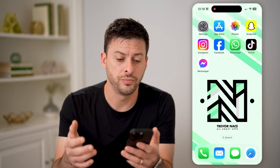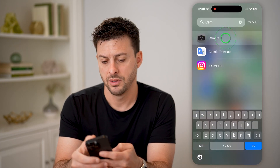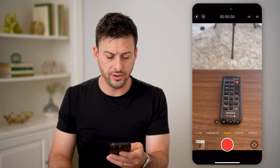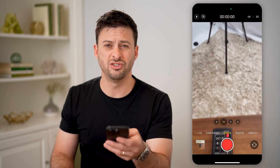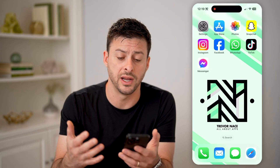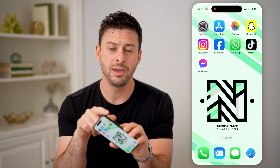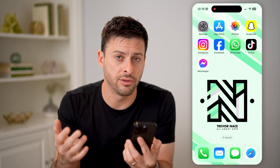Next, we're going to check some hardware. Open up the camera app and take a couple of photos. Take a picture or two, go over to video, record a clip and then listen back to it. Make sure the camera works — check the back camera as well as the front camera. Use the audio to see if the microphone works fine as well. Check the sides of the phone and the back of it, and make sure there are no big cracks or issues. Check the cameras themselves to see if there are any problems.